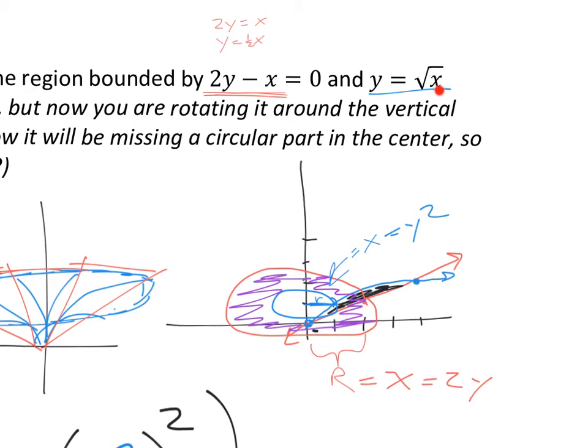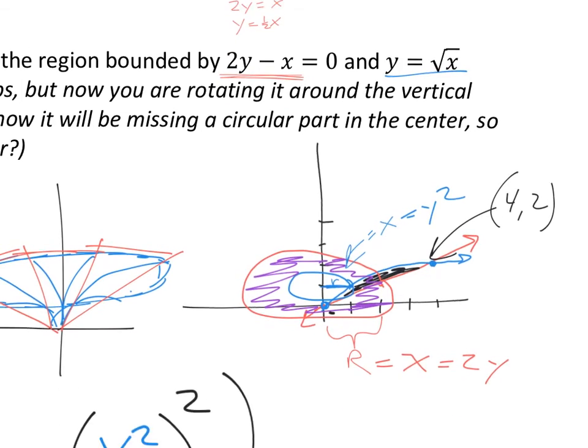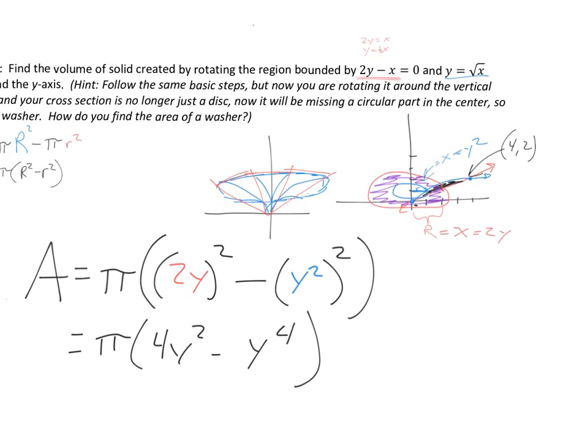And you could see that real quickly, because if I plug in a 4, the square root of 4 is 2. So that's when y equals 2. And if I plug in a 4 here, half of 4 is also 2. So they meet at this point. So this point is 4, 2. But remember, I'm doing the integral with respect to y. So I actually am going to start at 0 and go up to 2 here. That's my integral limit from 0 on the y to 2 on the y.